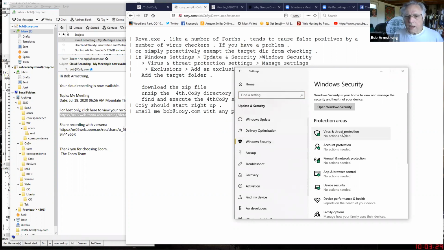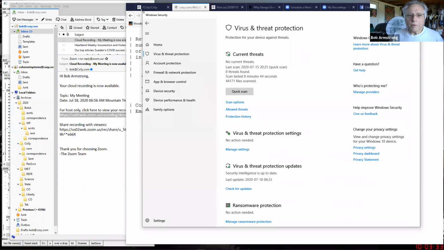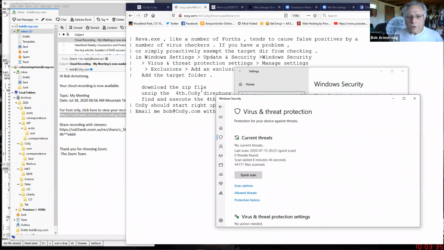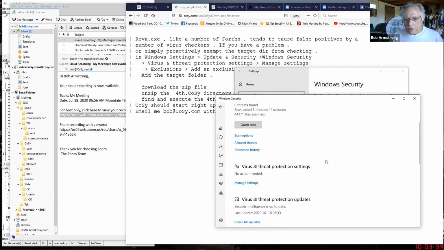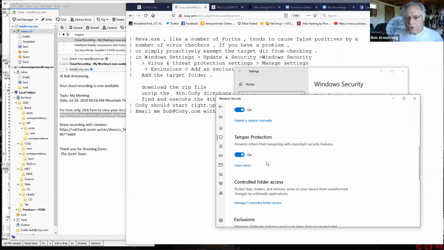virus and threat protection, and that's going to start it up. Manage settings, exclusions.